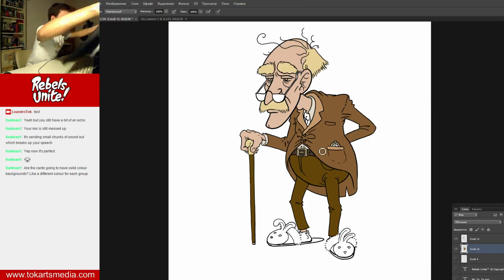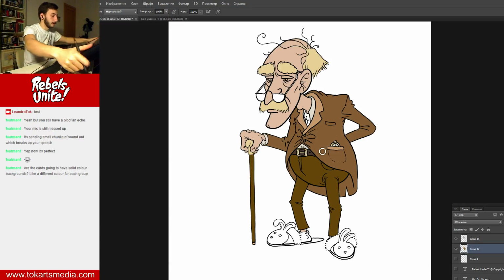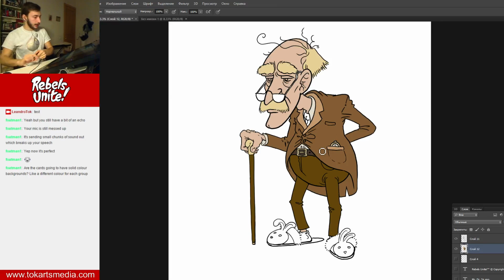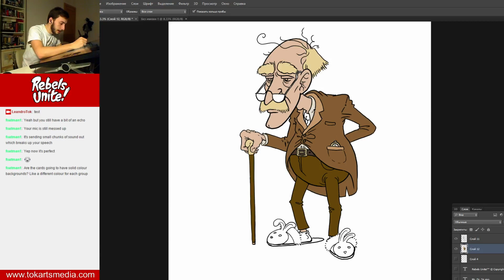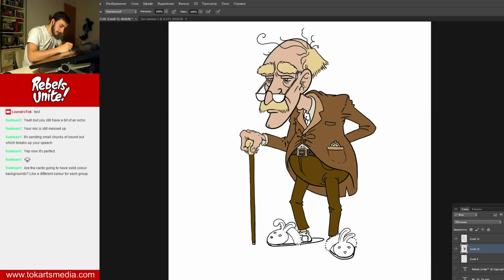Okay, and now all that's left are the slippers and the spectacles and the eyes, actually. Let's draw his eyes. What color should his eyes be? Actually, let's give him dark brown socks. And after this, we'll have to add another color to the palette.